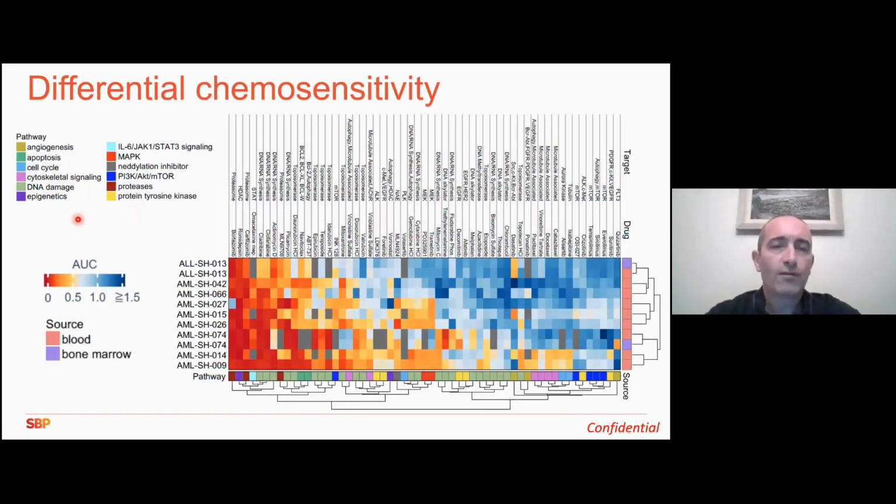So that is one of our data sets, structural variants, but what we're also interested in is differential chemical sensitivity. So all the samples that we take, we screen them against 120 FDA approved oncology drugs, and we decide their viability. So this here shows the differential chemosensitivity. That is, we're only showing the drugs that actually show sensitivities that are different in at least one of our samples. And I'm just going to highlight some of the drugs that I'm going to use as examples later on.